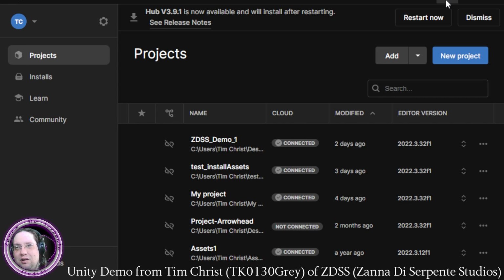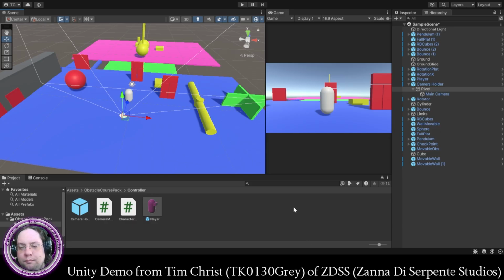Now then, depending on your system specs, how much you have on your computer, and how many Unity assets you own, the load time of Unity can either be really fast or really slow. So just bear that in mind. Once you have Unity loaded, this thing that you see here right now will not automatically be here.